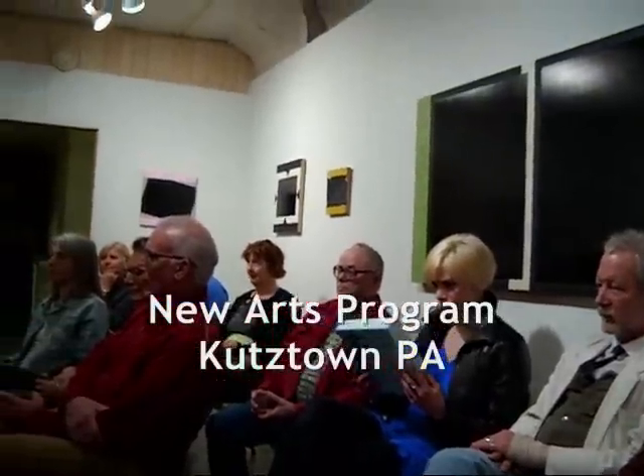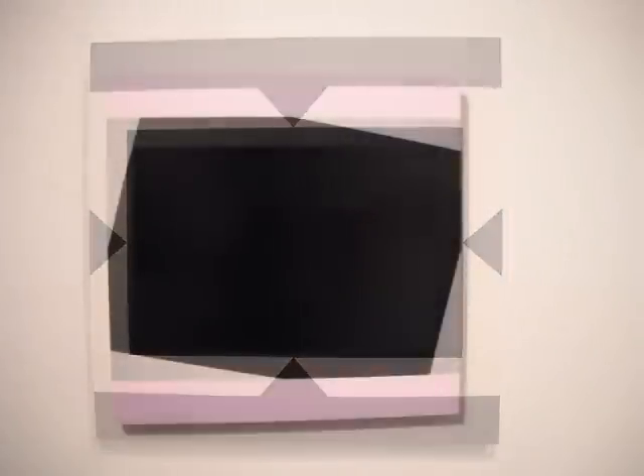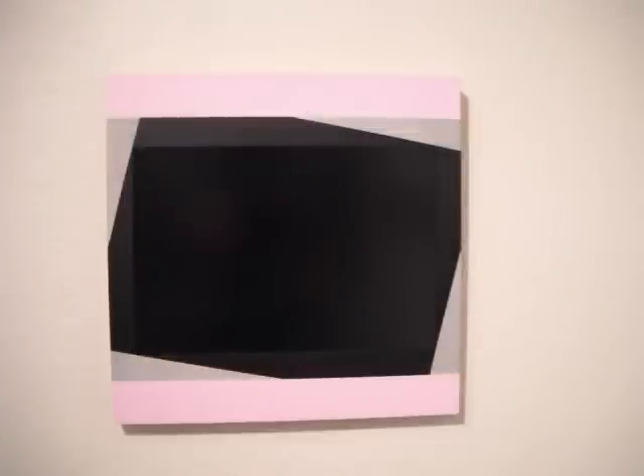The black shape is decided on when I start, although adjustments are made. And then the color, which is important in setting the overall mood and countering the effect of a big dark plain. I don't want them to be dark and somber — I try to counter that expectation. So what is the central black thing about? It's about creating a space, an official space in the painting — a place for you, the viewer. It can be whatever you want it to be. I'm open to the associations that people make; I'm not going to tell people how to respond.